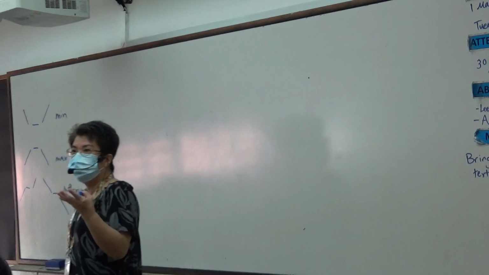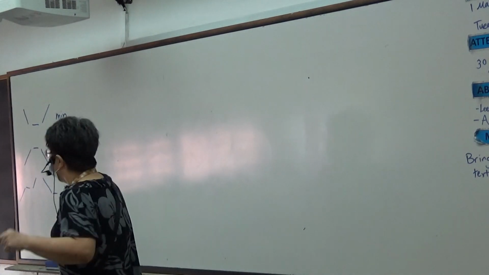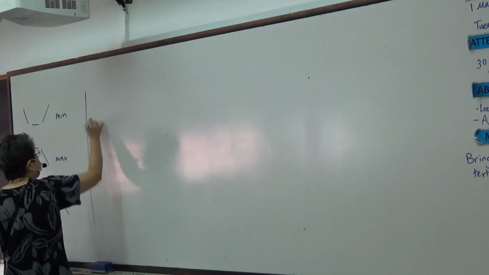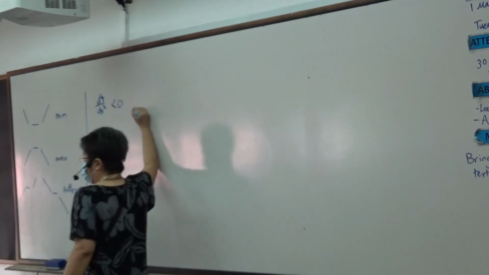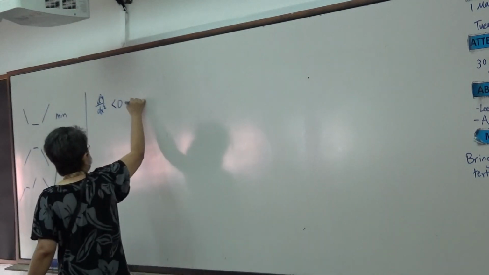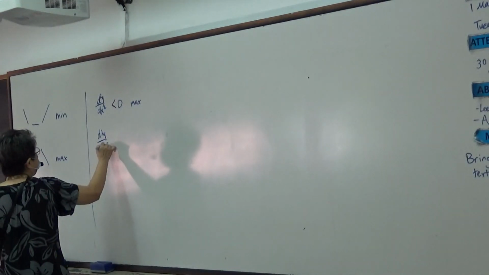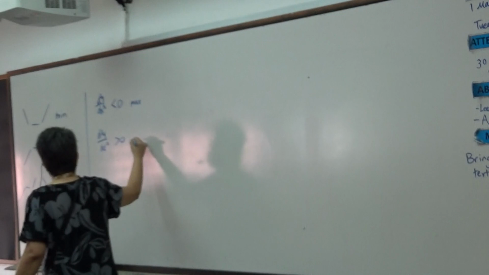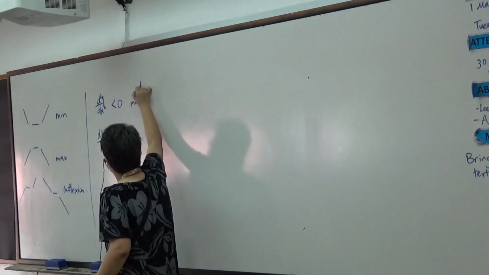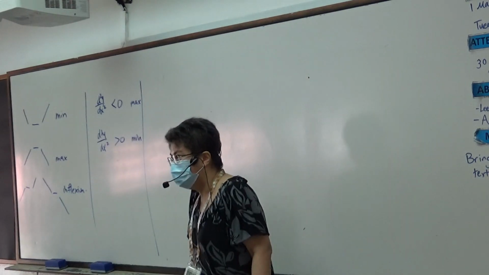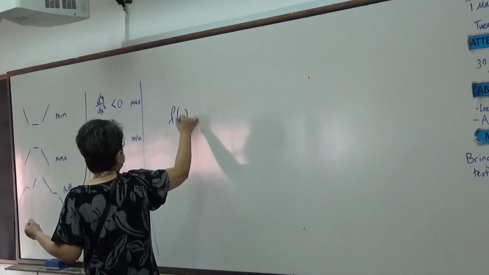If the second derivative test doesn't work, you have to go back to the first derivative. Now, what is the second derivative? d2y/dx squared. If it is less than 0, it is a maximum point. If it is more than 0, it is a minimum point. This is the second derivative test. Okay? Now, of course, I write d2y/dx squared. Sometimes the question can be like that.